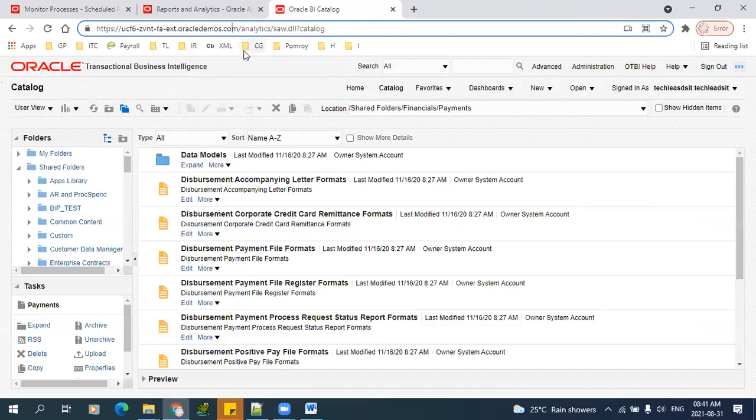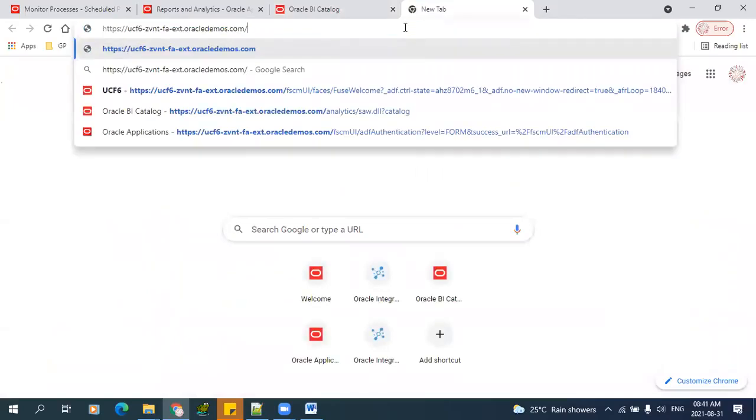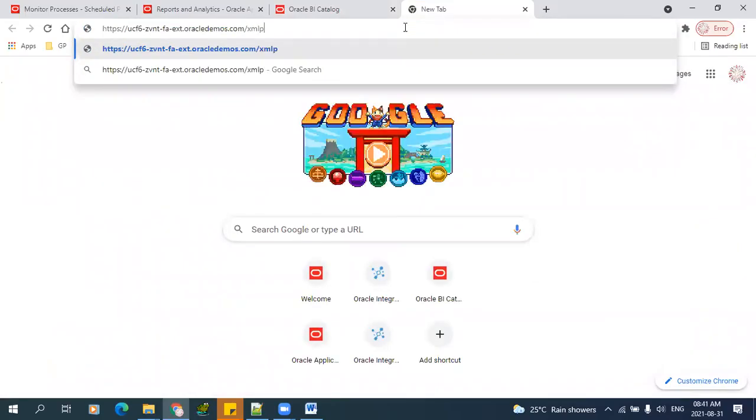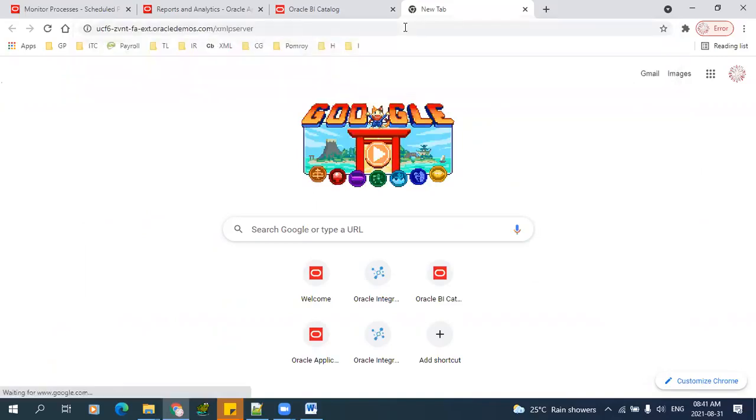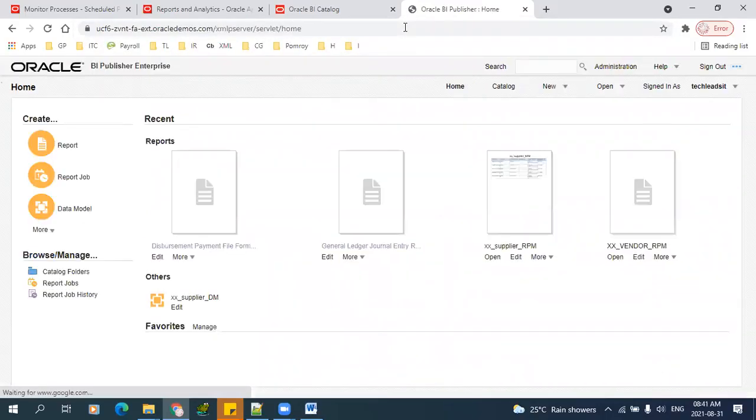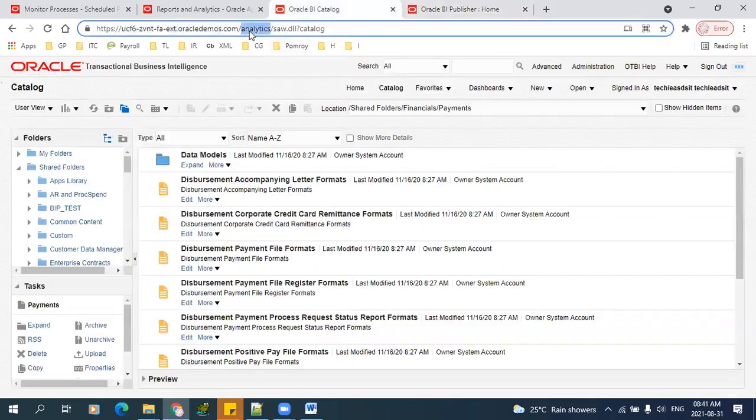just copy the URL and try to submit it to the XMLP server. It will connect us to the XMLP server catalog screen. We have two catalog screens, analytics and XMLP server. In general, we connect to the analytics server.